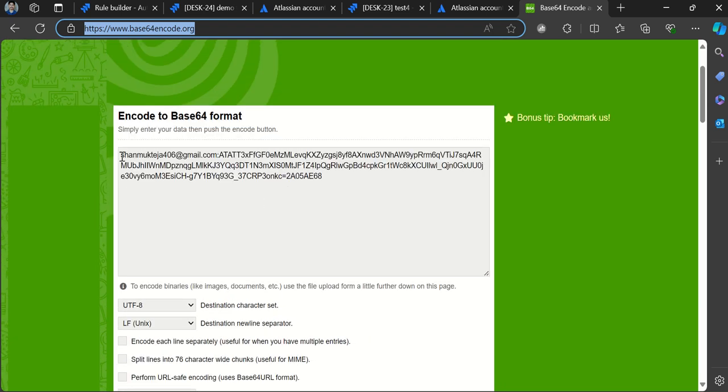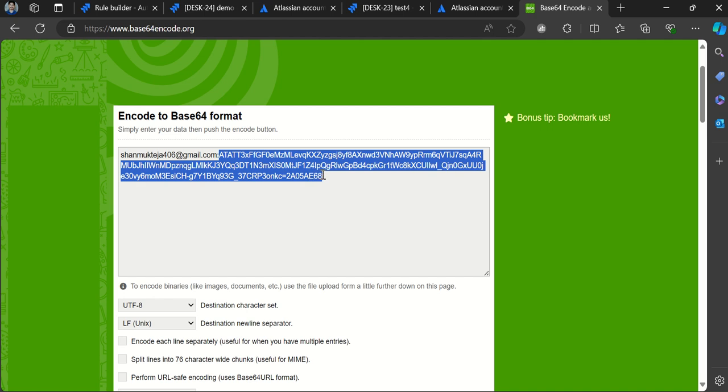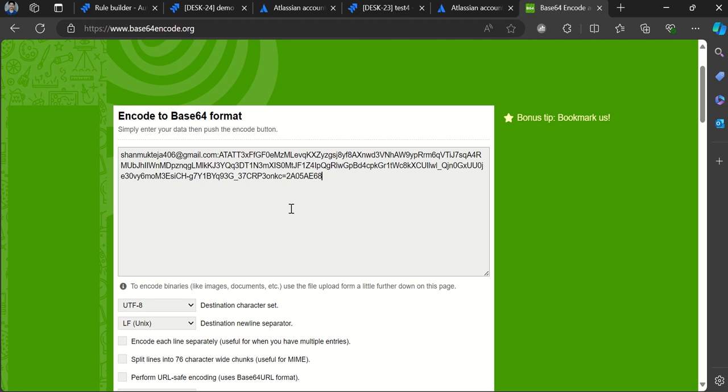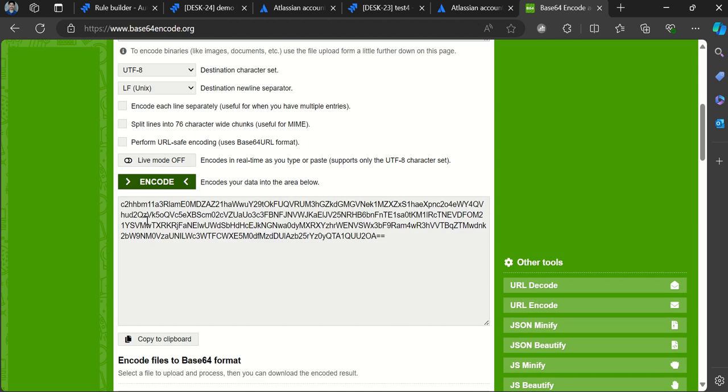I've given it in this format: first my email and a colon, and then the API token which I generated from Jira. Once you put it in this format, just click on encode, and it will generate an encoded string.